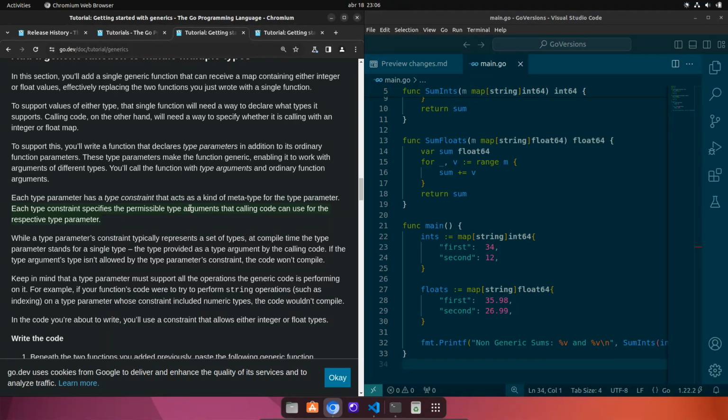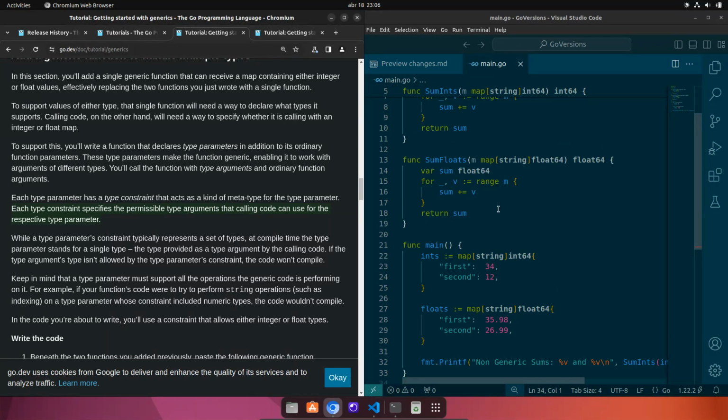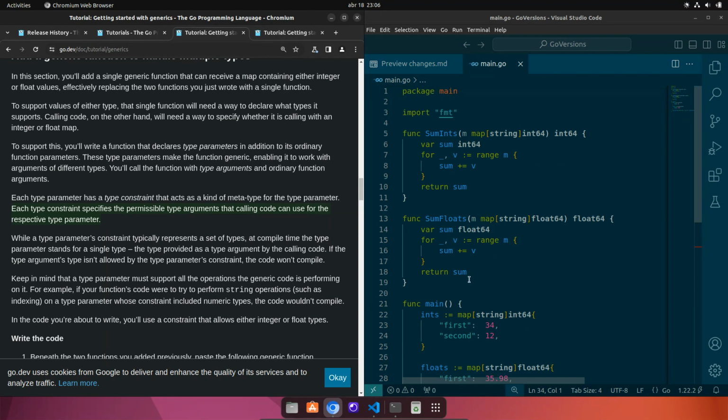Yes, I'm basically writing a function with this constraint saying you can only add numbers. If it is a float or an integer, it's up to you. And that's probably what this tutorial will create with us.